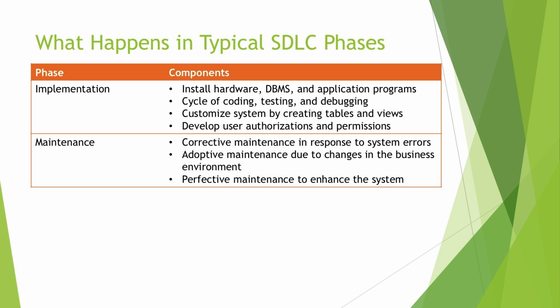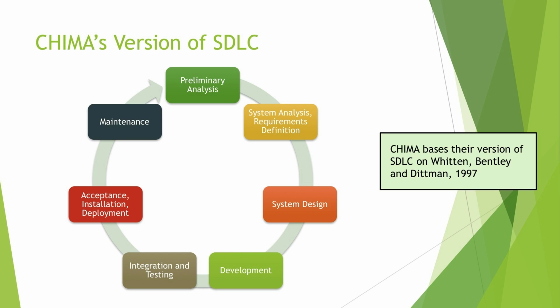And then the final type of maintenance is called perfective maintenance. And this is maintenance that's used to enhance the system. So this is to add a totally new feature to the system to make it better for the users. The difference between adaptive and perfective is that adaptive changes existing parts of the program in relation to the business environment, while perfective does add-ons or enhancements.